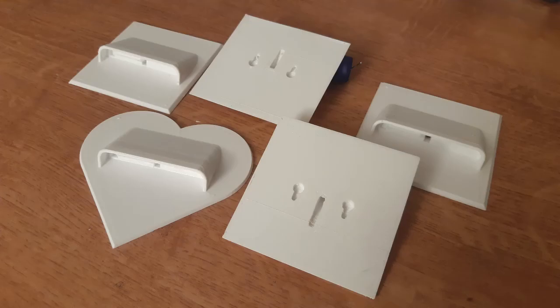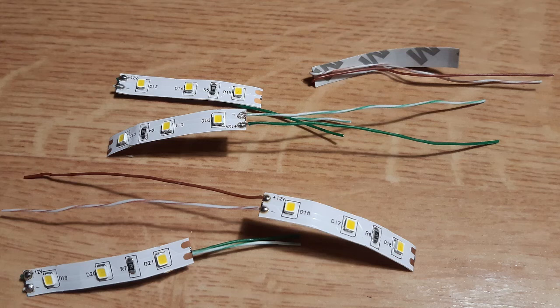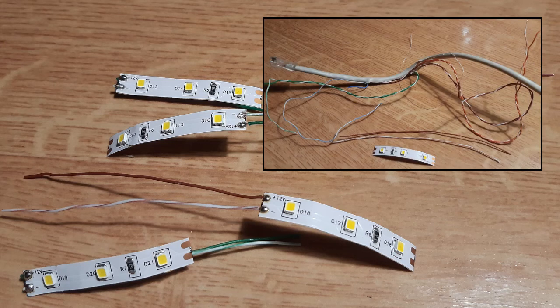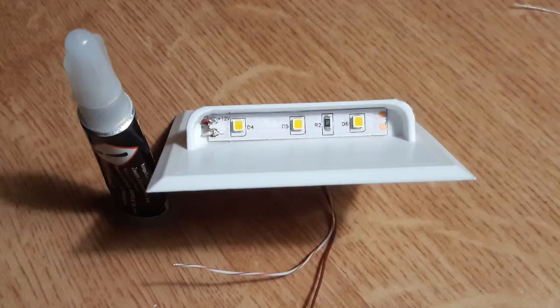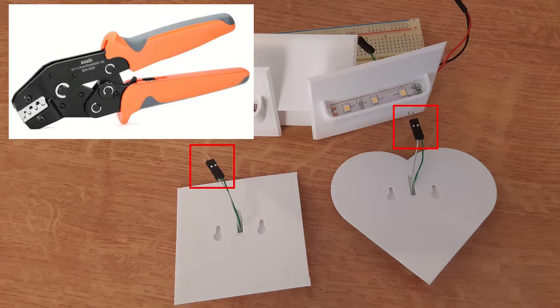Now let's talk about lights. First I made all the lights on my 3D printer. As a source of light I used LED strip tape — I cut it into 5 cm pieces and then I soldered wires. I used cores from an ethernet cable. In the next step I glued the strips using cyanoacrylate glue, because the glue on that tape is too weak. Finally I soldered the connectors — I used Dupont connectors. I soldered them because I don't have a special crimper, and I want to be sure the connection is stable.